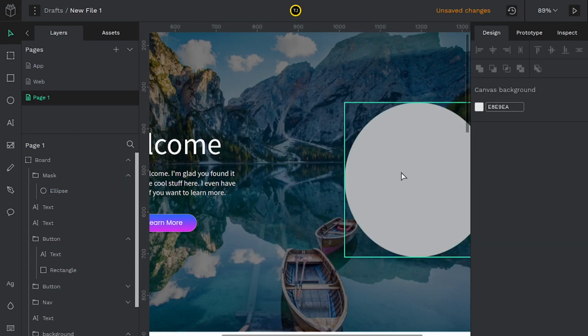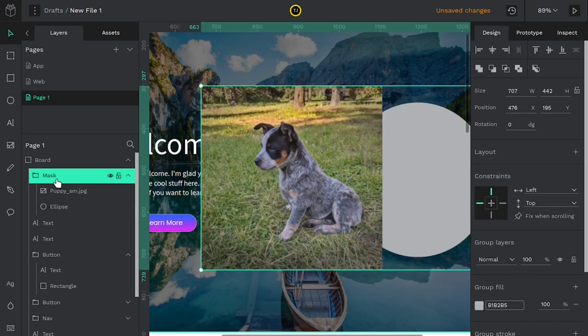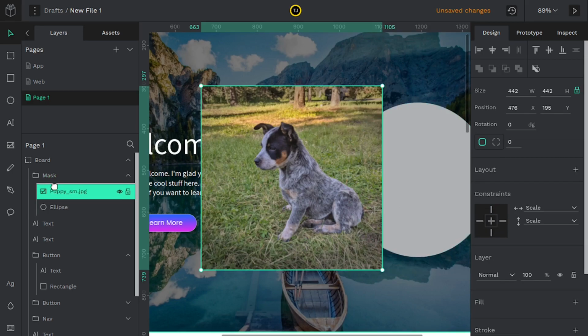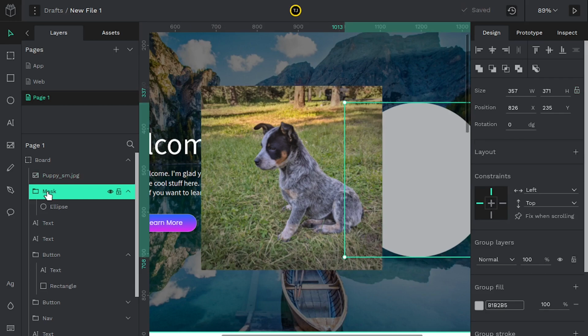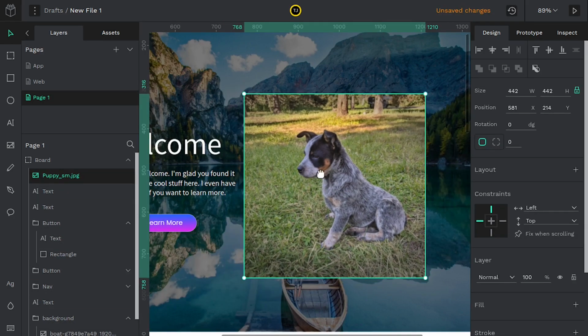And it doesn't have to be an ellipse either. So we can, let me bring that back. If I erase, it's still called a mask over here for some reason, but I think if I drag the puppy outside of it, I can just right click and go to delete the mask. We can draw a custom mask also.